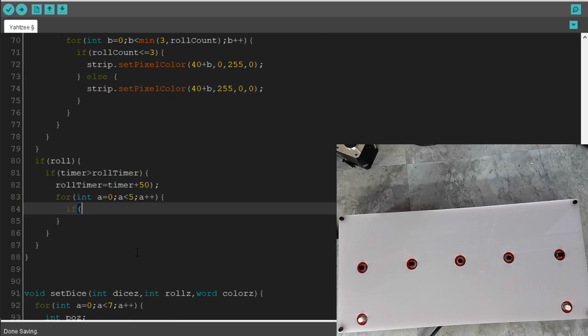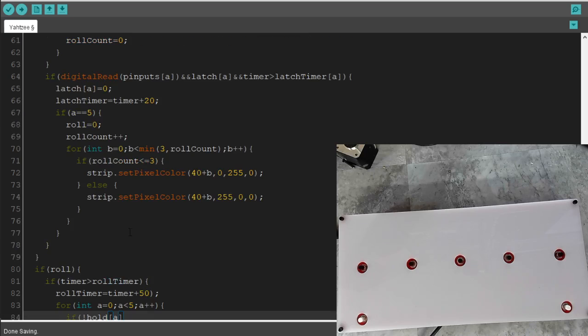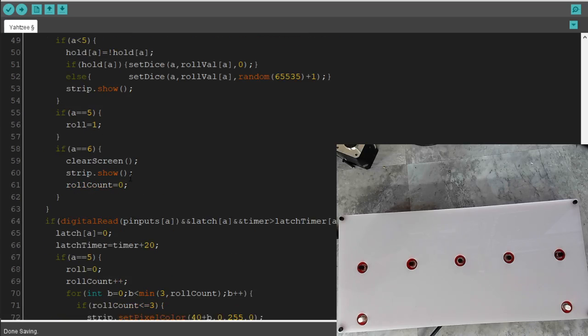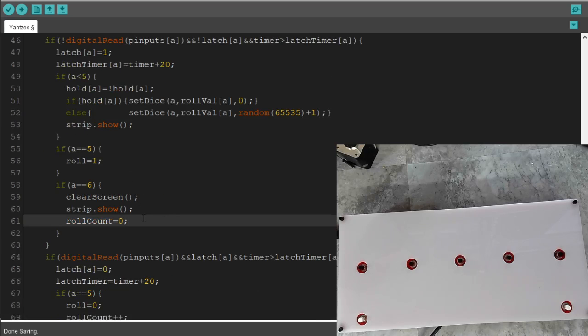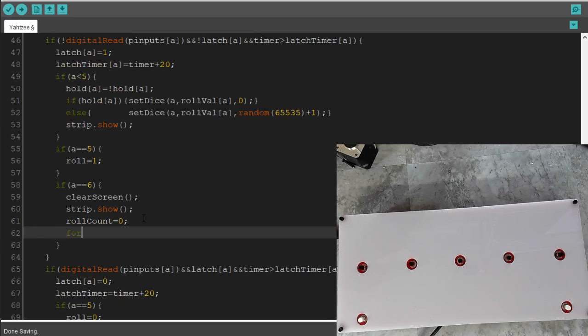So if not hold A. Oh, that's another thing we have to do under reset. Okay, gonna get a little distracted here. So for int. Actually, I wonder if it'd be easier to write hold. No, let's just do the for.